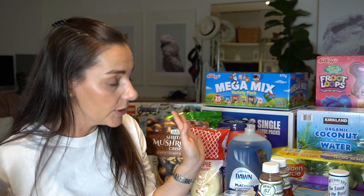Now, I let my kids choose two things each. I said, go for maybe one savory, one sweet thing. And they could have free rein and choose whatever they wanted, because that stops them from just throwing things in the trolley or asking for 1,000 things. I just say, you've got a choice of two things. You can make your two choices. But once you've chosen two things, that's it.